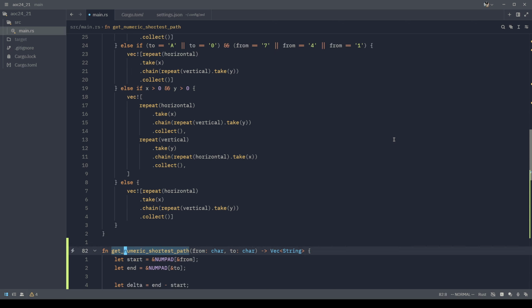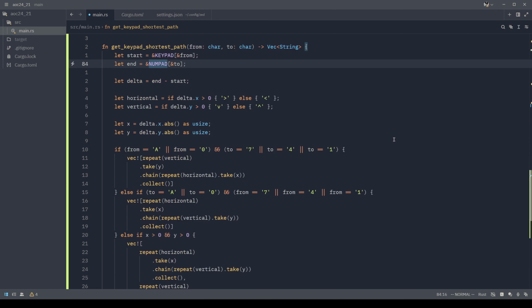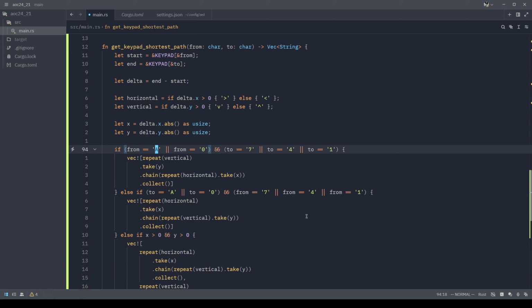So get keypad shortest path, then we should use the keypad here instead. And now if we are moving from A or up to this one, to the left, we have to move vertically first. Otherwise, yeah, from this to either of them.